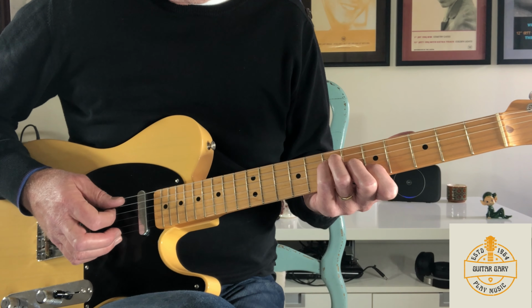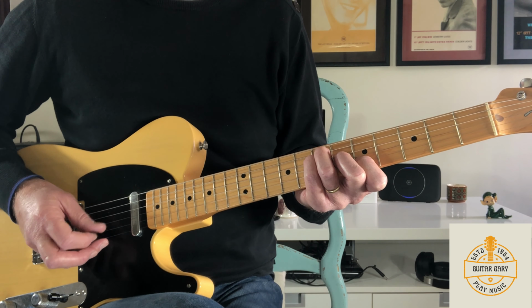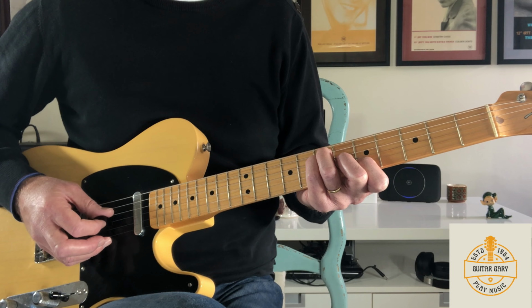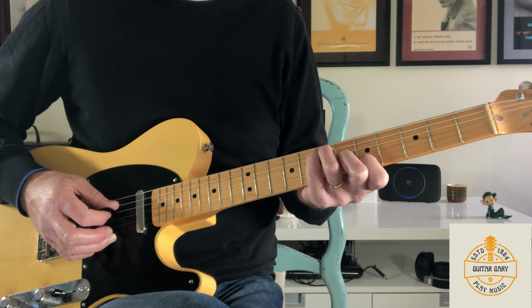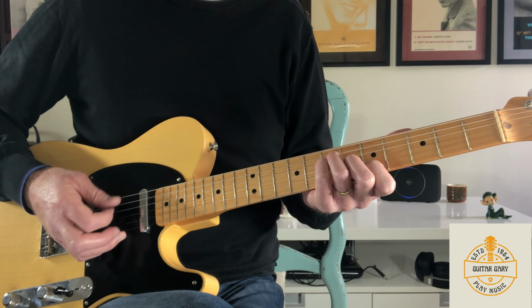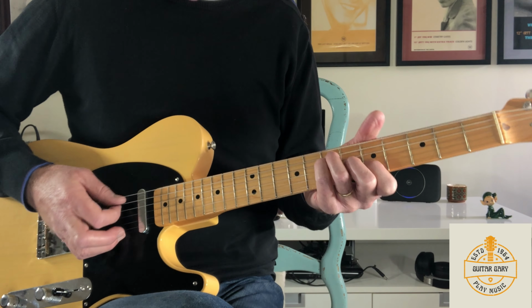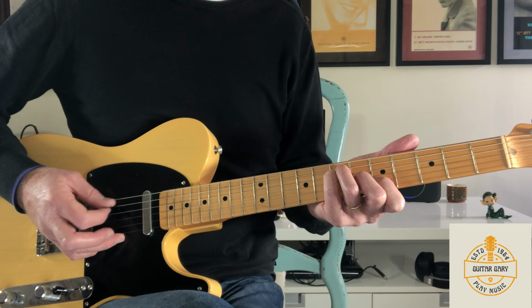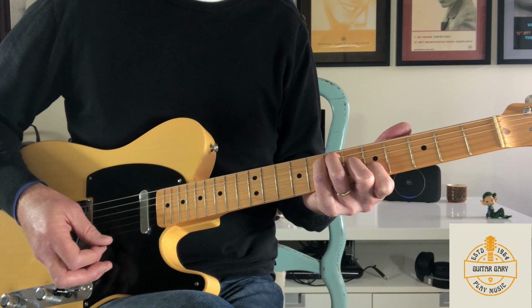So I'm holding an A chord there. You can see at the fifth fret, I'm holding down the second string, then the third string, sixth fret, and the fourth and fifth strings at the seventh fret. And I've got the two open E strings, the low one and the high one. I'm really playing it from the A string, but I'm letting the open E string ring out for the first string.